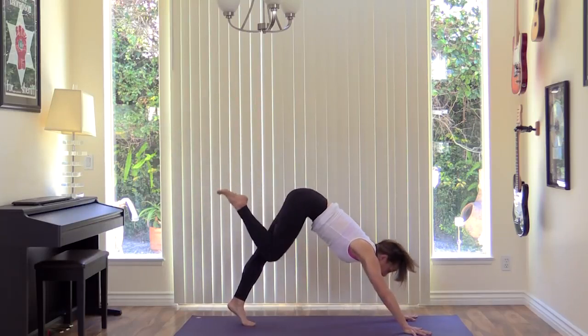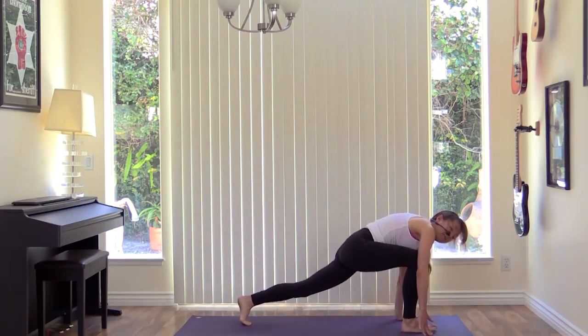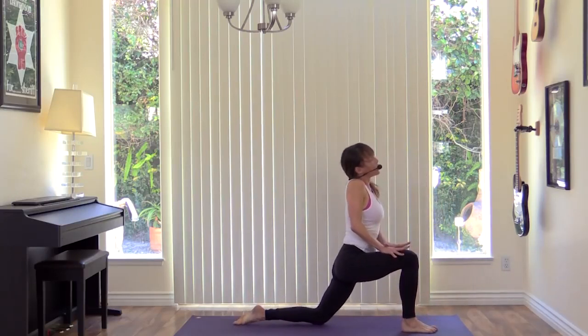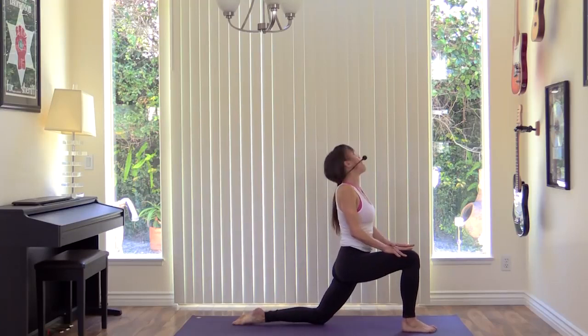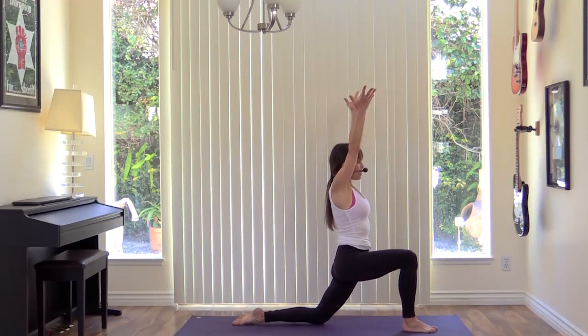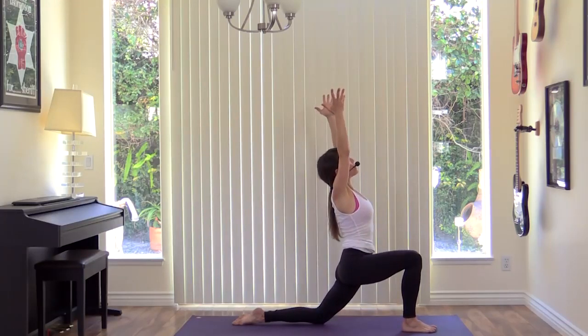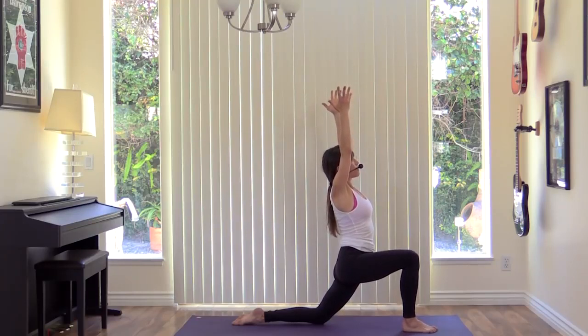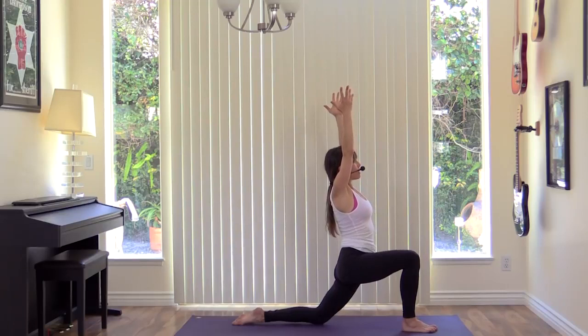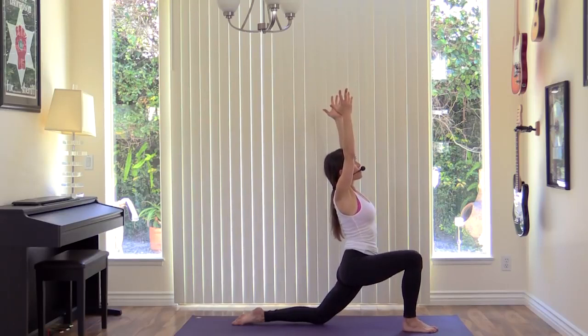Exhale, step the right foot through to the front of your mat. Lower the left knee to the ground. Take your hands up onto your right thigh. Press your torso up. And then when you're ready, sweep the arms up. And feel the hips sink, the belly firm, and the heart lift. And greet the day with your breath, your body, and your awareness.